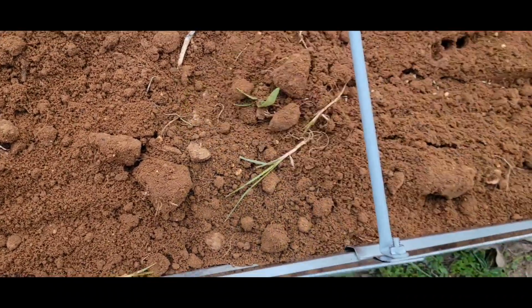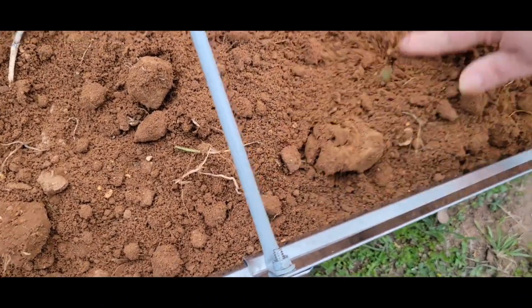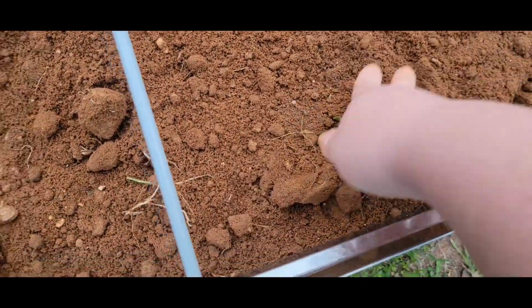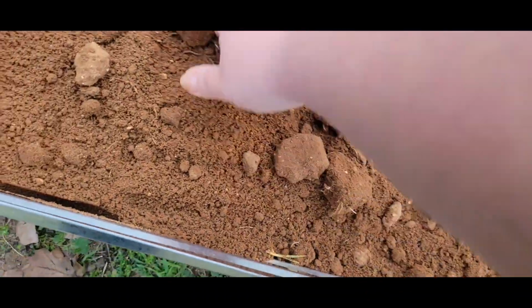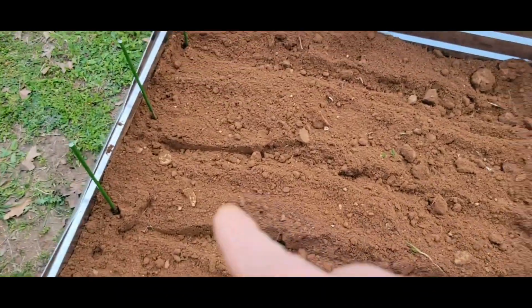And yeah, there are a few weeds, but I just pull them out. Okay, and there's one row. Now I'm going to go ahead and get these other three done, and then we will be right back so we can water them and finish up this other bed and check on our garlic.